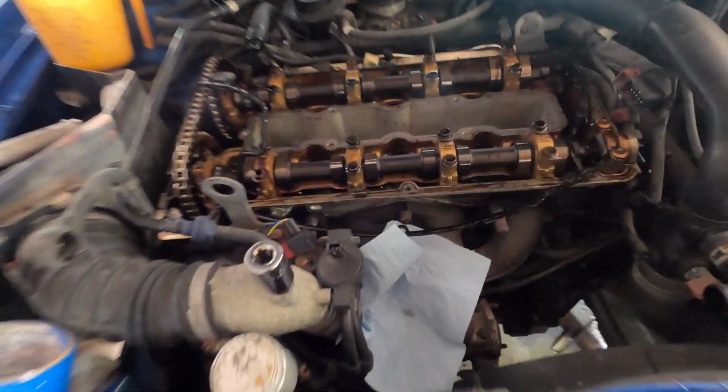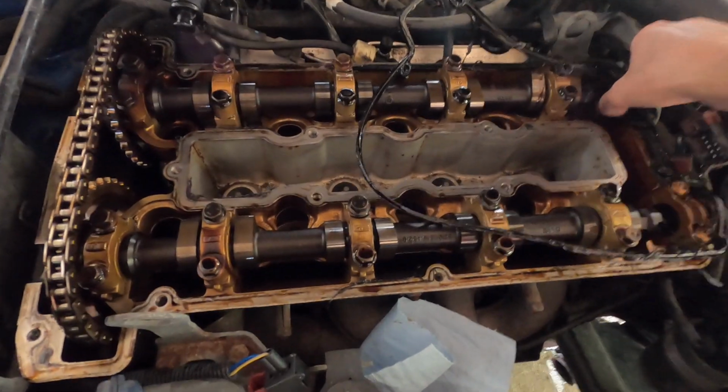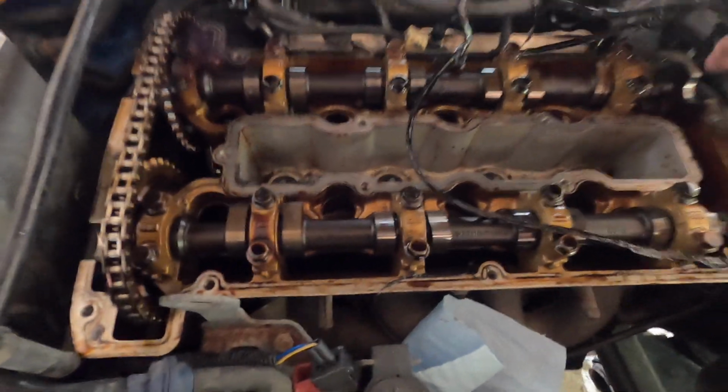All right, guys, top of the motor looks good too. Whoever put this gasket on loaded it up. Oh, look at that, it's even broken. That's why this thing was leaking so much. Probably Nick didn't put it on properly. Anyways, it's probably just old too, so.